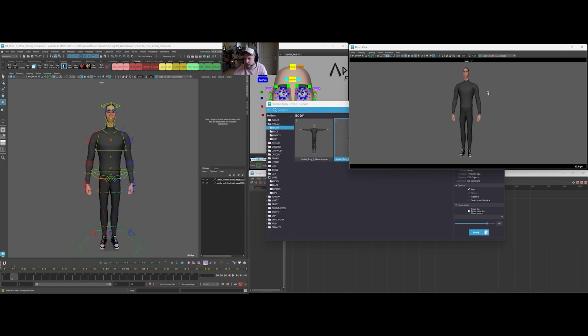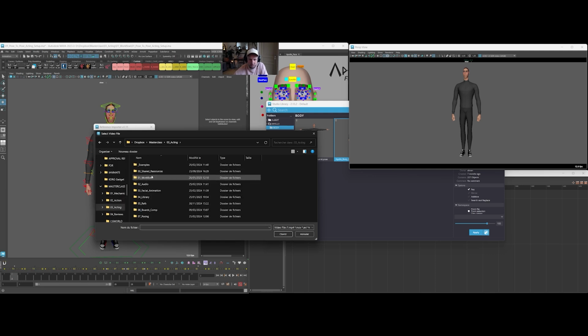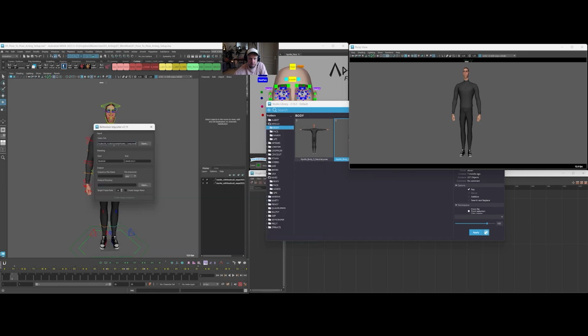So once I have my camera and my character, I'm going to need to put my reference. For the reference, I use reference importer, just as we've seen in the other lessons. I'm going to find my actual reference, which is the workflow. So I open the file, then it's going to be from 0 to 10. I'm going to name it acting ref, or whatever I want to name it for this shot.